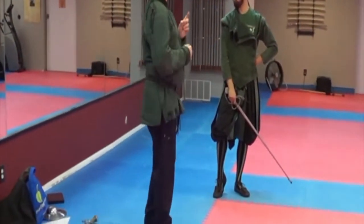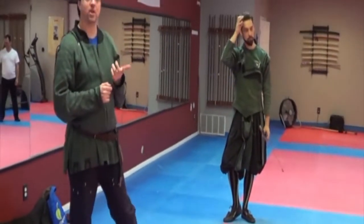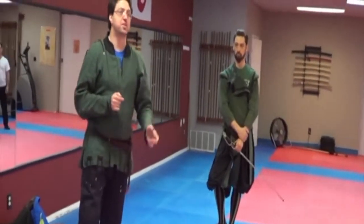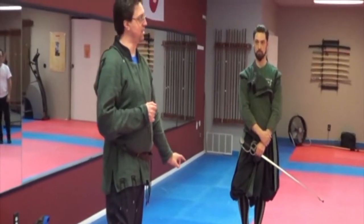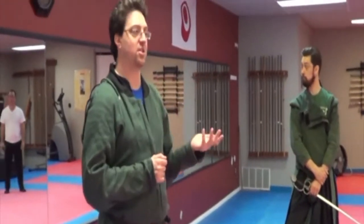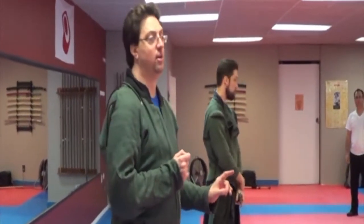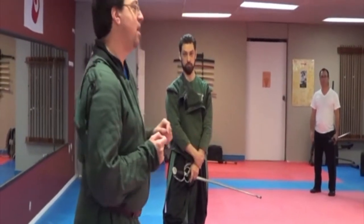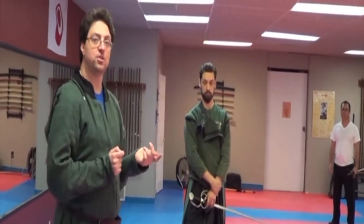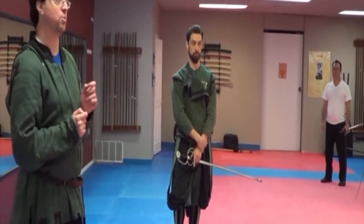Part of what we need to do is look at how some of the core actions of the Bolognese tradition work. One of the things you can't be doing Bolognese sensing without is the parry by falso, the rising false edge parry. This is about as core as you can get, and it's also where things can go pretty pear-shaped if you don't do it well. So part of what we're going to look at now is the false edge parry. We're going to start sort of low, then we'll put a buckler in hand and show you how the buckler has to integrate with this. The easiest way to learn the parry by falso is out of the larga guards, because it's one of the things they're specifically designed for. So that's where we're going to start.